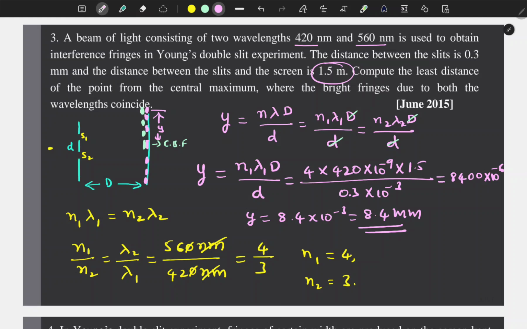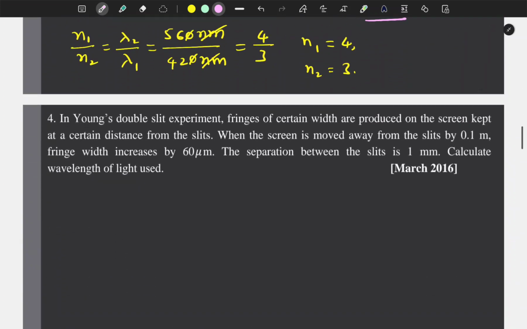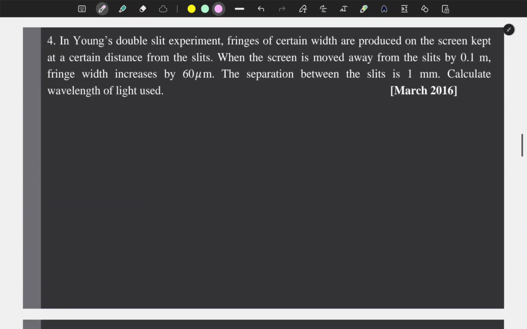So hope you have got the answer. This is very, very important. This question came in KCET exam, NEET exam, JEE exams also. So it's very important. When I wrote the KCET exam, this question was there in 2011. So let us move on to the next question.